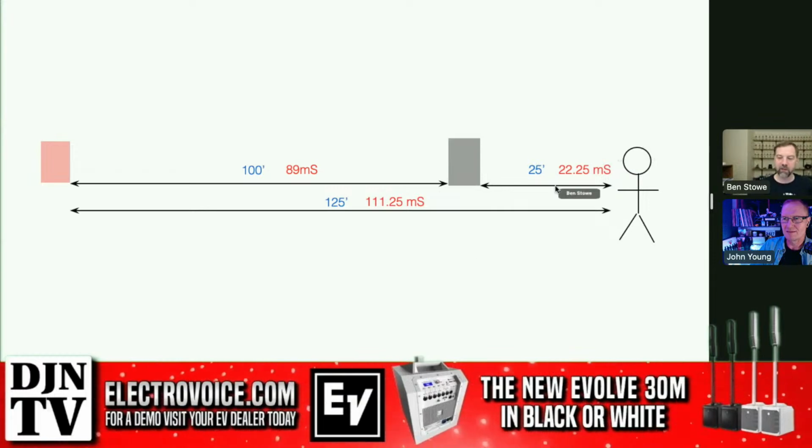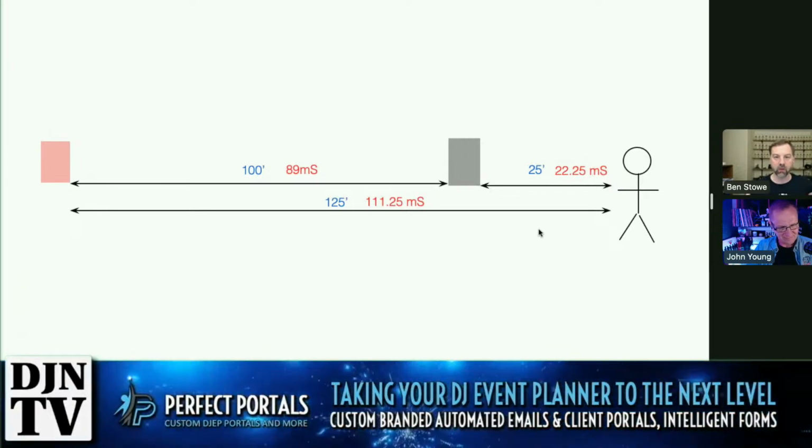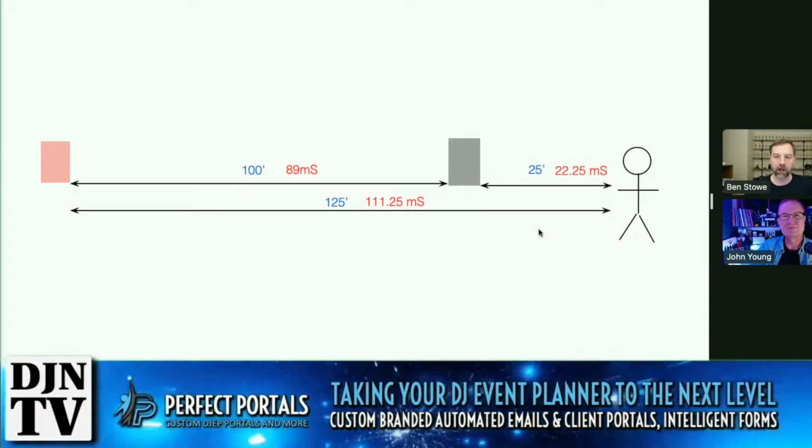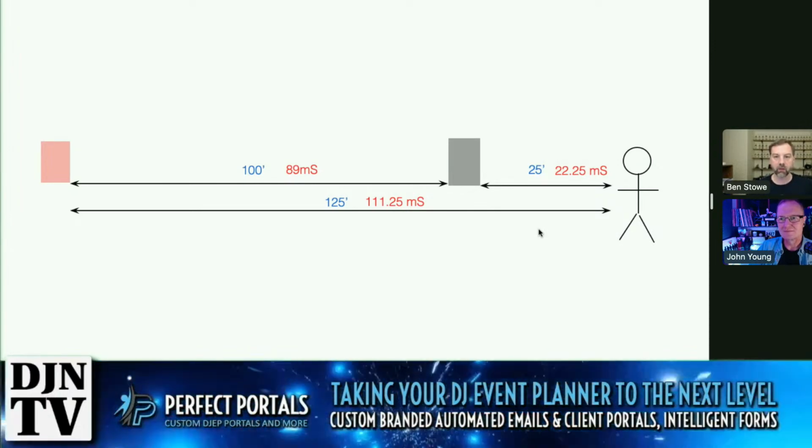I made an error on that, though. It's not 22.25 feet. It's milliseconds. All right. So anyway, the point is that I'm going to hear this 89 millisecond difference between these sound sources, which is going to be really substantial. Anything more than 7 milliseconds is really perceptible. So that's going to be really problematic.